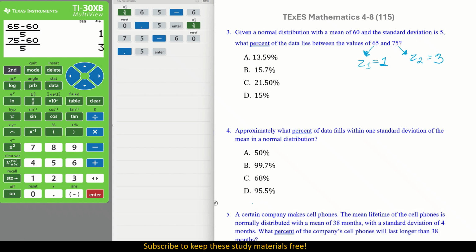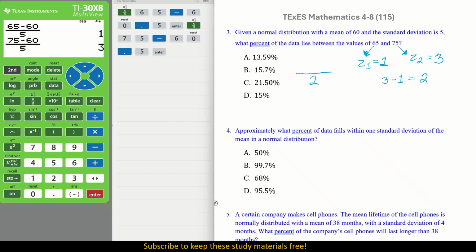All right, so I'll go ahead and start setting this up here. You may have remembered in the prior part of the video, we needed a new standard deviation. So it's between these two z-scores. So that's 3 minus 1, which equals that new 2. So that's our new standard deviation, and it's within 2. So we divide by 2.